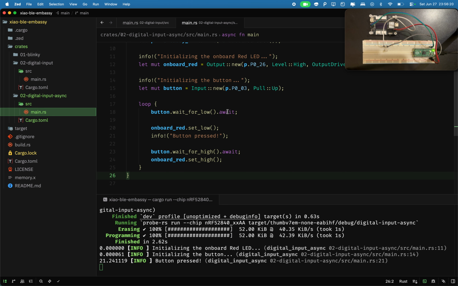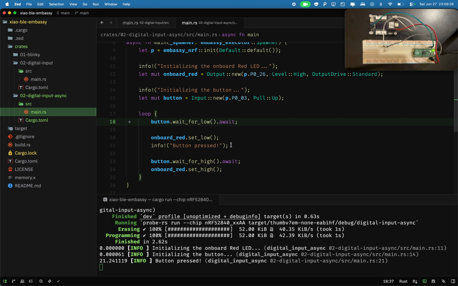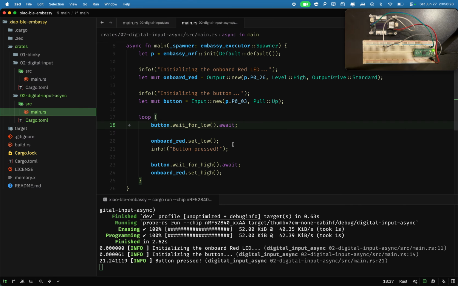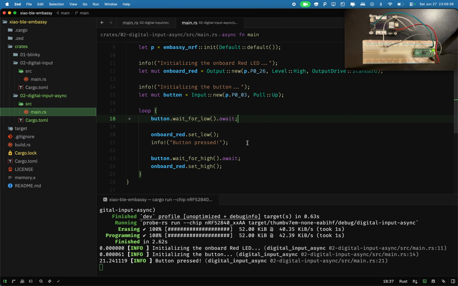We are able to use this await keyword, and it's a really elegant solution and way more efficient than what we had last time. But I'm not sure if you can see it, there is still a problem. If this is all our program did, then it's perfectly fine.